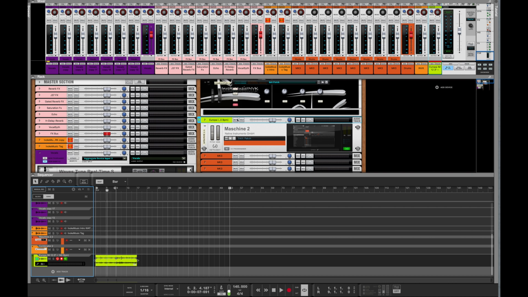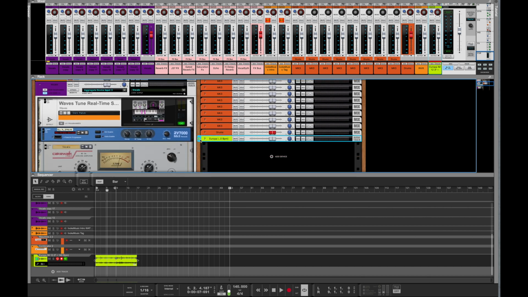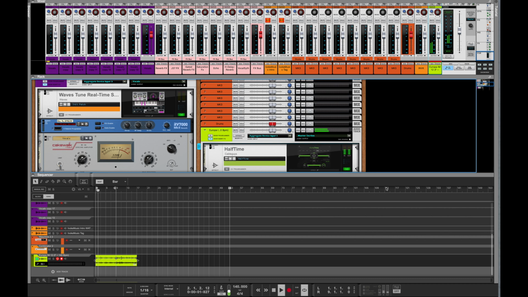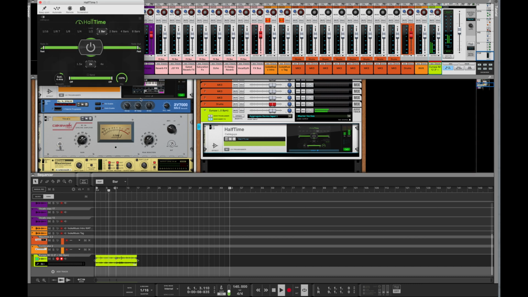All right, you kind of get the idea of it. So the first thing I want to do is I'm going to let this play, and then I'm going to drop in Halftime because I want you to hear the effect that Halftime has on a track. All right, so you can hear the effect that Halftime has on a sample. Now you can speed it up, slow it down. All right, so you got the idea of what Halftime does.